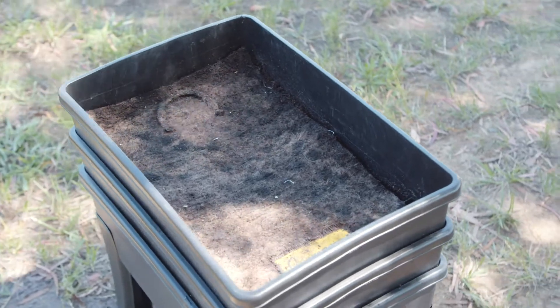One of the other great things about worm farms is that they can be kept in the smallest of spaces. Inside the worm farm over the top layer we have a hessian blanket, and that's to make sure that moisture is retained in the soil to keep the worms happy.